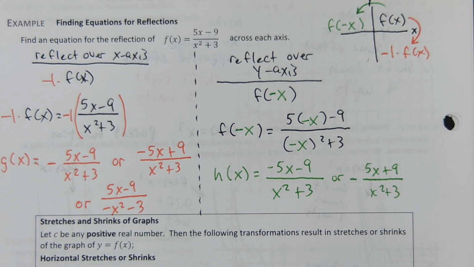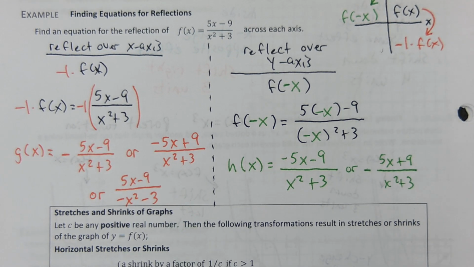Oh well. Yes, there are some things you have to be in person to see. But when I put my hands together like that, and I said where my thumbs were touching had to be the y-axis for them to be even, right? Okay, check this out. You can see my watch is on my left hand. My thumbs are touching the y-axis. I'm going to reflect this graph, which is my hands, over the y-axis. You ready?